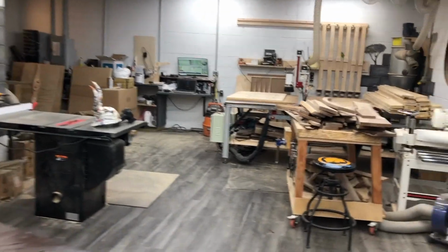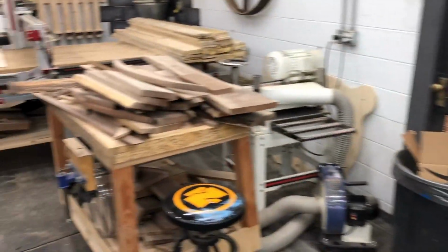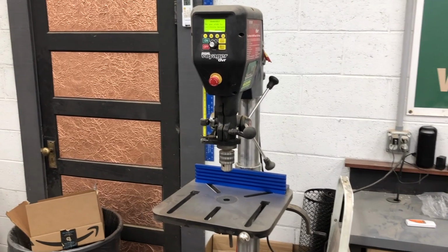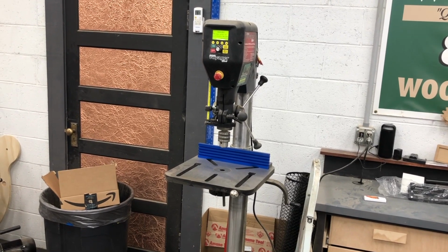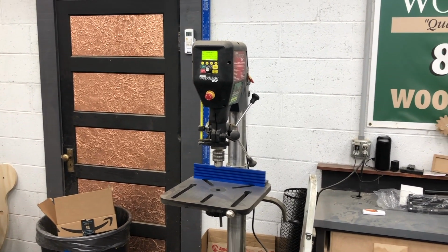All right, so the back half of the shop. Yep. The drill press. That's a DVR drill press. Do you know what that means? No. Okay, so the DVR drill press is basically a smart motor. If you're putting a lot of torque on it, like really pressing down on it, the motor will know it's doing that and add more oomph to it. So it never slows down. I see. It always keeps a consistent speed.